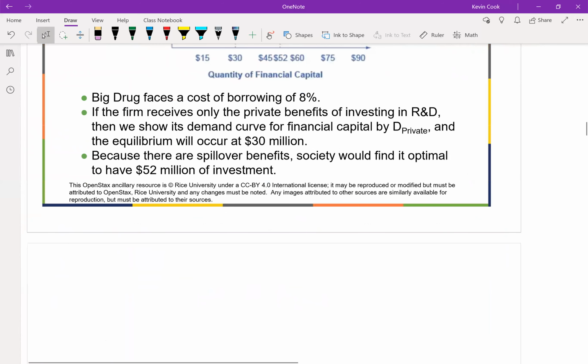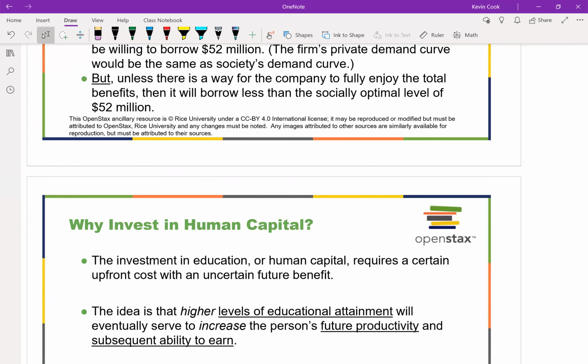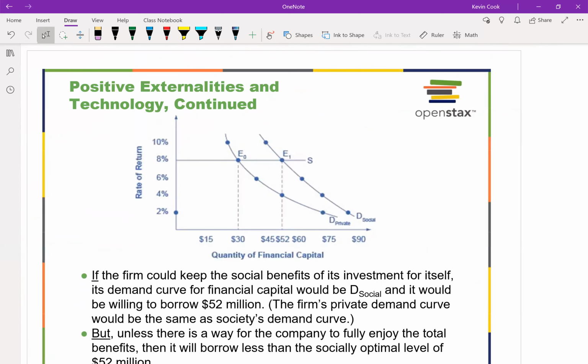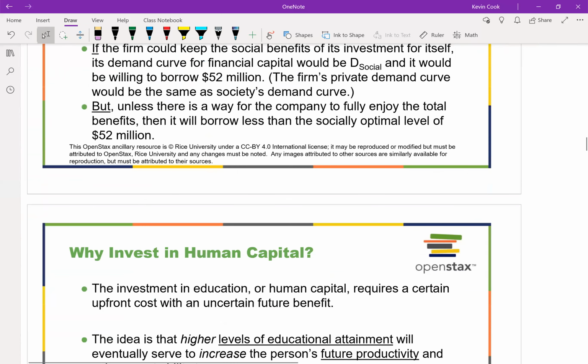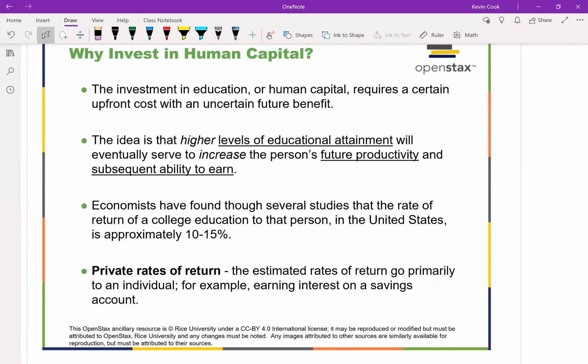So when we think about these, we've talked about technology a little bit, and we'll get more into technology as we go through. But before we do, a nice little example to introduce all that, I think, is education, or human capital. So we said, well, why would we as a society invest in it? Why not just say, well, everybody, if you can, go out, we're not going to have an education system. If you choose to get educated, great. If you don't, great. Whatever you want to do, you can do.